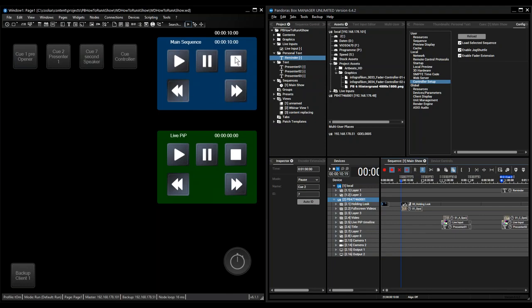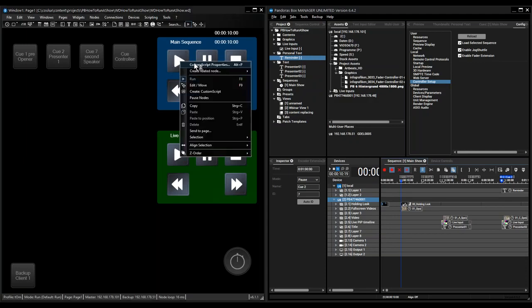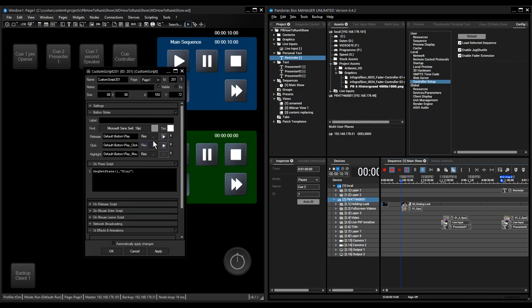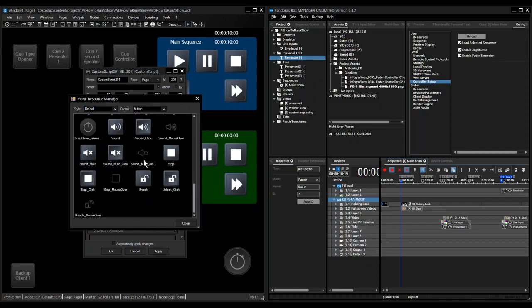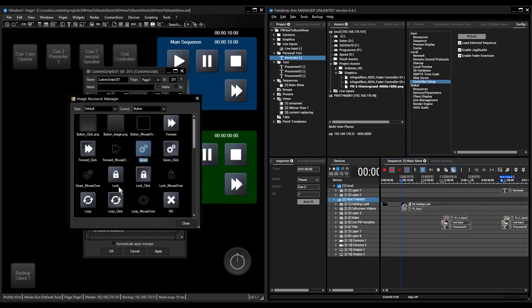And then I add timeline state buttons. You can use pre-built buttons here. This is just a custom script button, so I created one of those buttons and then I changed the appearance by using that reset button. And there we have a bunch of different looks for buttons available here.